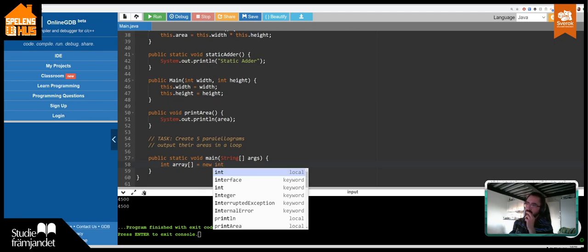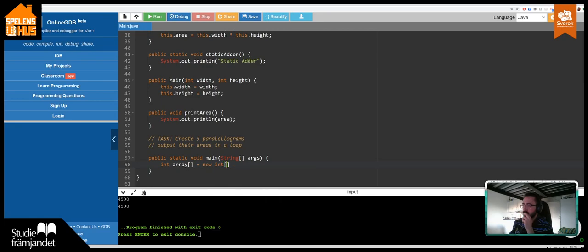New and then int and 5 inside the bracket.